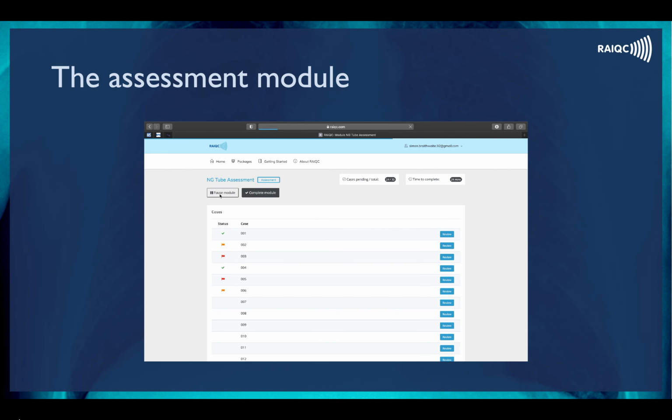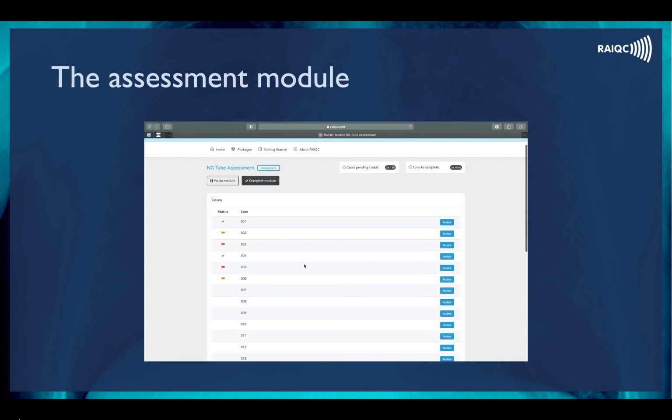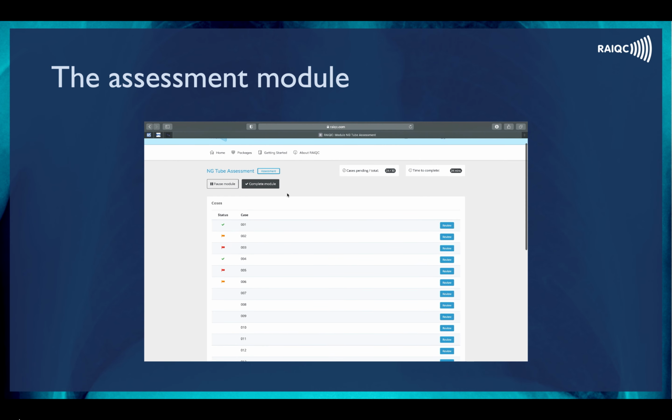If they want to, they can click back and they can navigate through the cases they've done. So the green tick implies that they have answered both questions and moved on appropriately. Orange is the provisional reports, where they've put the data in but they aren't happy to sign it off as complete, and they can come back and review those. And red is the skipped reports, where they need to put in the data and reassess it. Again, they can come back to that at any point during the time. Once they've finished, they can press the complete module and next. Then they get the feedback that we'll look at next.